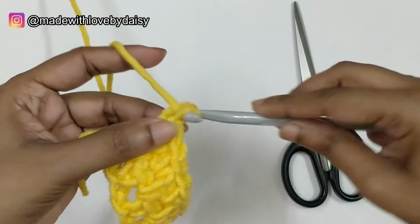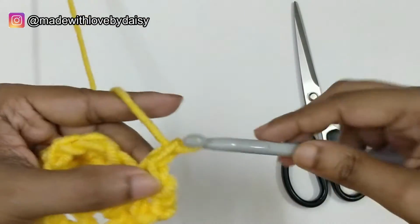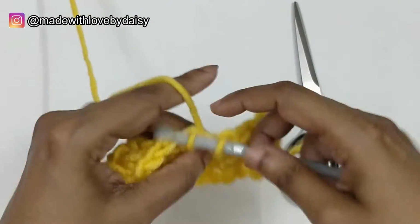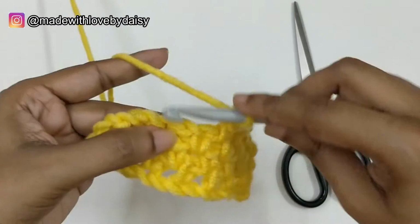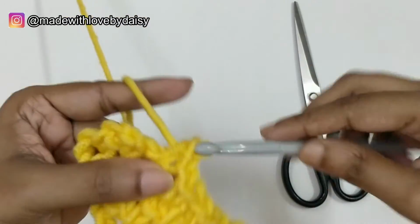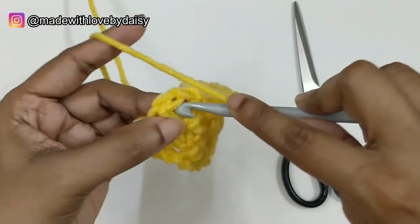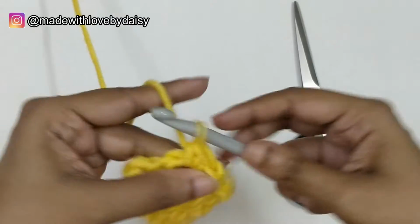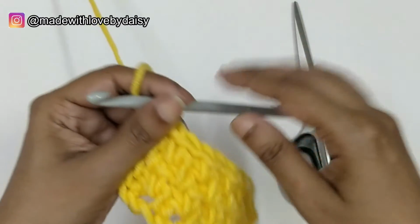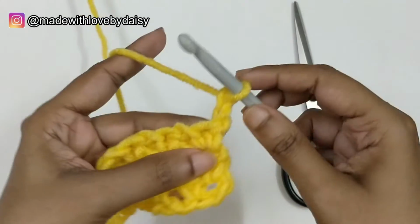I'm going to make a couple more rows to show you how the pattern works up. So chain 2, turn, single crochet in the chain 1 space, chain 1, and repeat across. And keep doing that till you reach the end and single crochet into the chain 2 space in the end. I'll make 2 more rows and then stop.